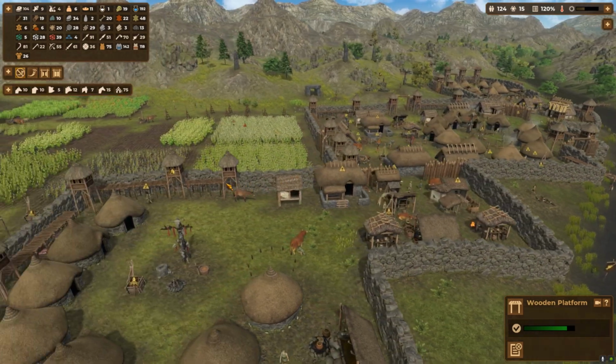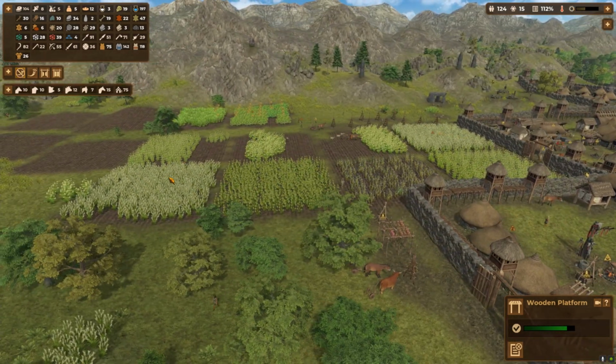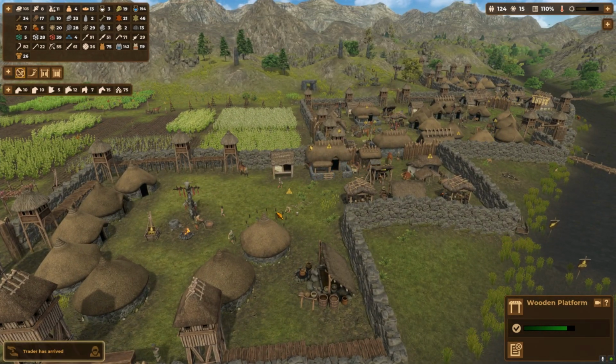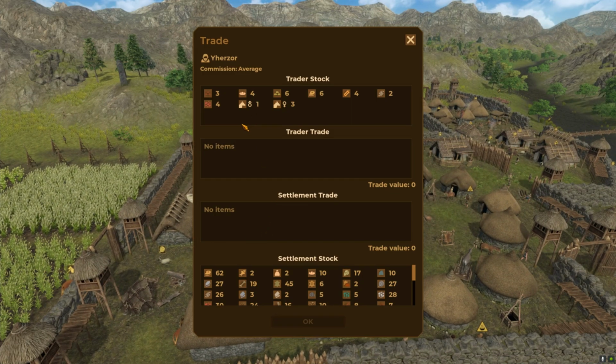Straw, we ran out in the winter. The guys did get a decent, for us anyway, a decent amount down. We were up to 125, so I asked for another house as well. Traders arrived. I'm okay with iron ore and things. I haven't got any grain left, so I'm going to take the grain.